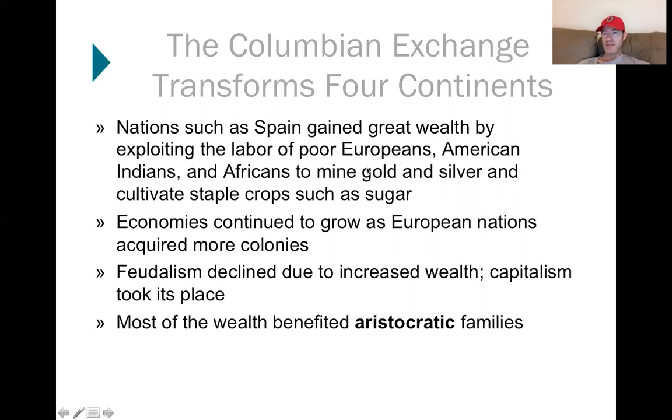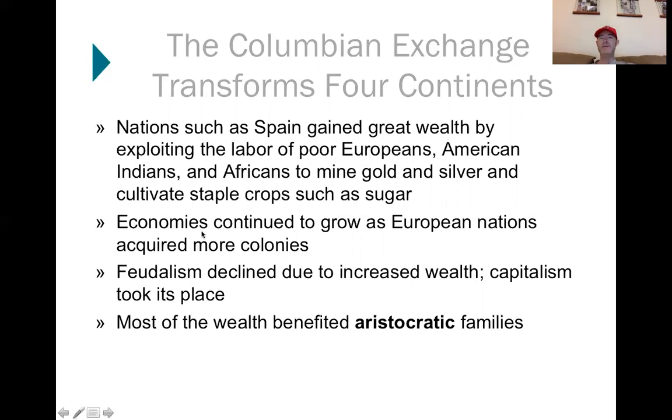Unfortunately, we have exploitation, which we'll look at later, through slavery. And the one thing I pointed out in the last session, guys, just to make this clear, is a lot of times when we think of these large numbers of slaves coming across to the New World from parts of Africa, we think, well, they were on large plantations, they farmed cotton, tobacco, etc. Especially cotton, of course, and sugarcane, especially in parts of the Caribbean. But as you can see here, we also have to keep in mind that there was a contribution with slave labor to the gold and silver, with mining. It's very easy to overlook that.